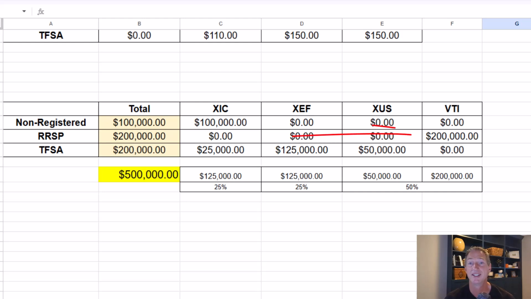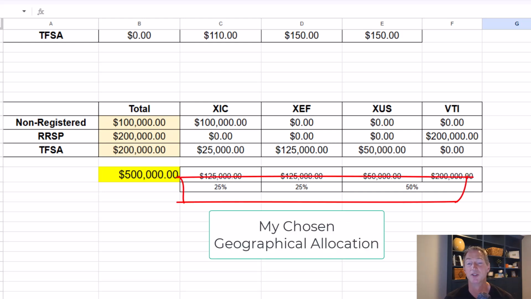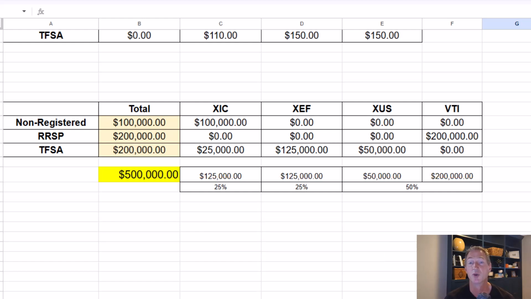So what do I do? VTI goes into my RRSP. So 100% of my RRSP is in VTI so that I save all those taxes, again, 0% tax. And from that $500,000, I split my portfolio up into 50% into my US holdings, 25% in my Canadian holdings, and 25% in my international holdings. And you can see that would be about $250,000 for the US portion. So I max out my RRSP with VTI. Again, 0% tax on dividends if you put VTI into your RRSP. The rest I just put into my TFSA. So that would leave $50,000 in XUS.